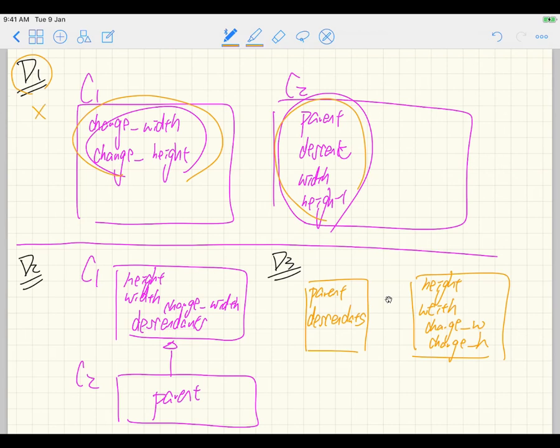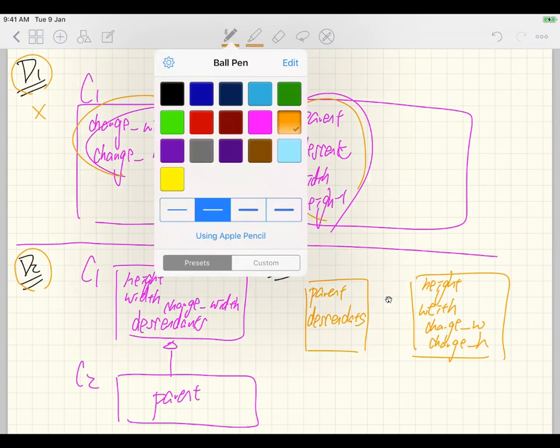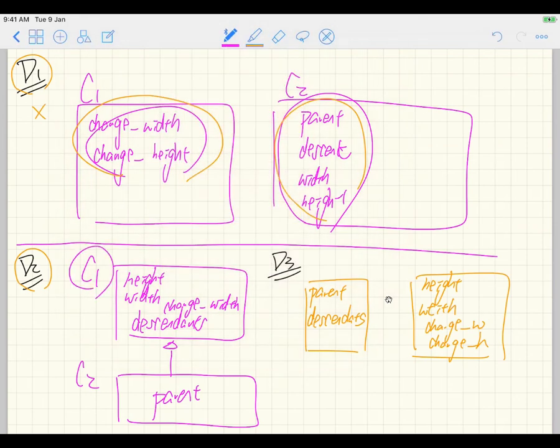Now for D2 versus D3, let me criticize a little bit on design number 2. The concept about basic components and recursive components is still not exactly clear.